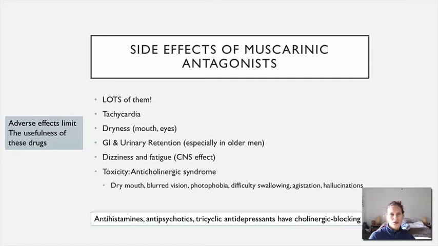It is notable that a lot of the drugs that we use have peripheral nervous system side effects. They're not used specifically for these effects, but they interact with these receptors, or they block these receptors or these neurotransmitters, and so they can cause anticholinergic side effects. The ones that are notable for that are the antihistamines, the tricyclic antidepressants, which are medications used for severe or major depression, and also antipsychotics have cholinergic blocking effects. So these side effects are quite common with those medications.